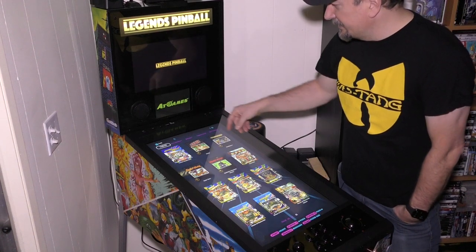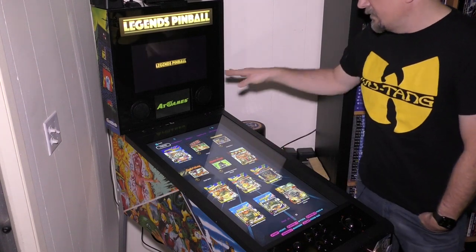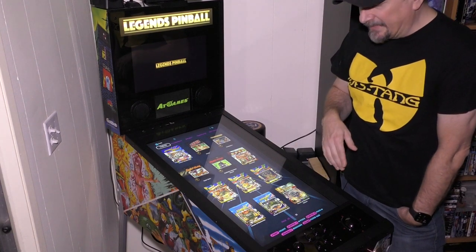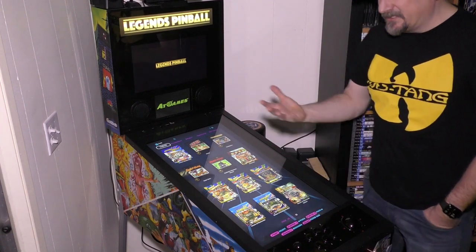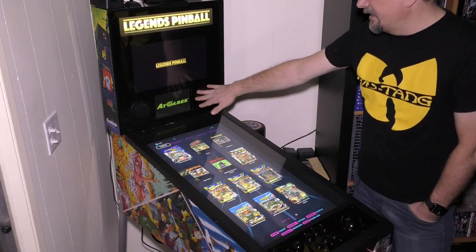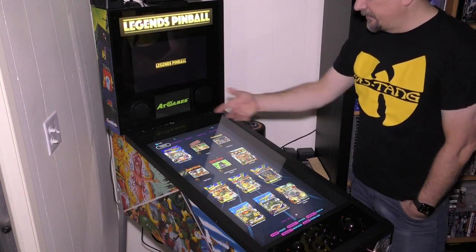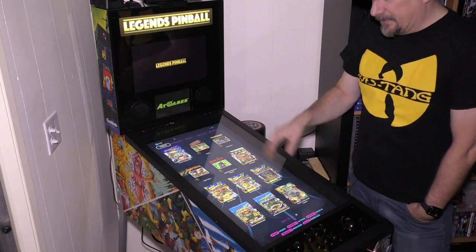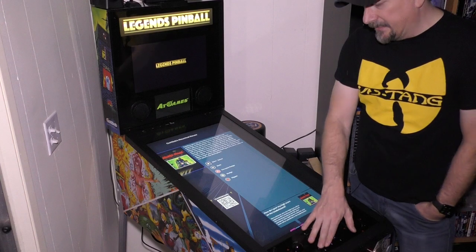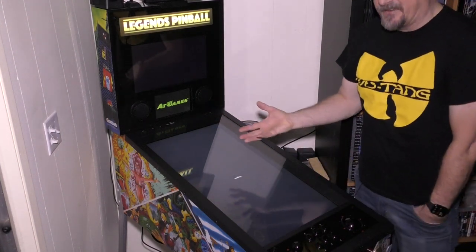Unfortunately, there is a mar here. But overall, it's not that bad. It's not even noticeable here. When I did the close-up in the beginning of the video, you obviously saw it. But it is not bad here. And you can see kind of what it ultimately looks like. It's got the PCs running. That's why you have the AtGames logo. That's the touchscreen right there. That's just a wallpaper, and I'll even show it as we go in. But that can obviously stay there. Whatever we're doing, it doesn't really impede any of the games built into it. It just stays on there, so it kind of looks factory.